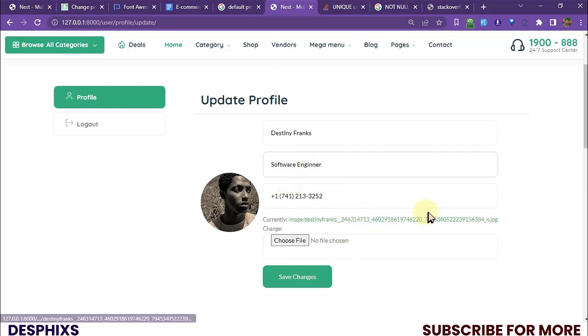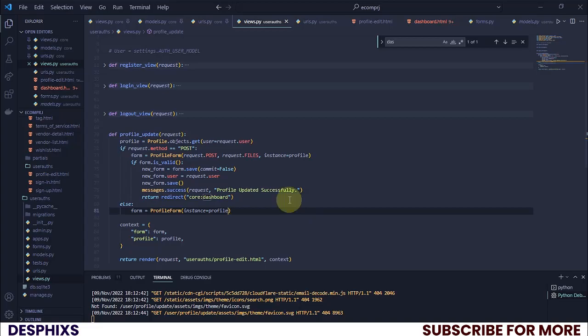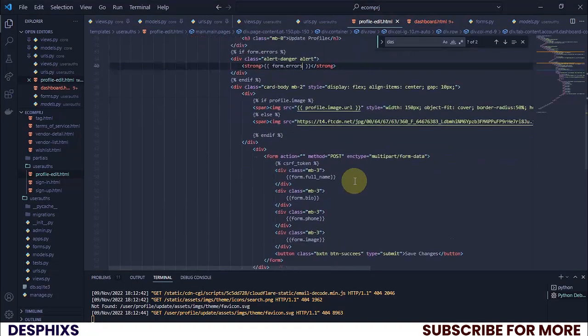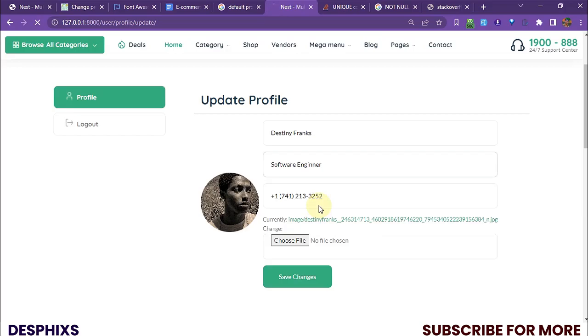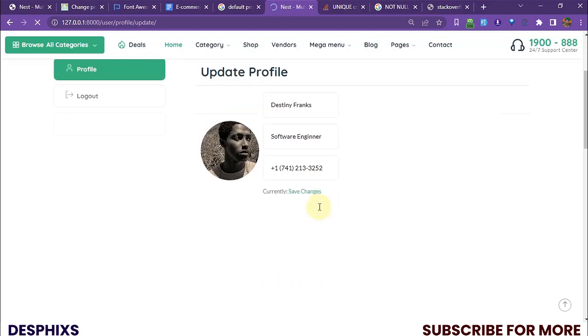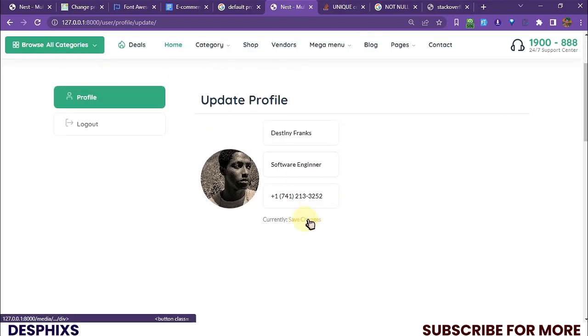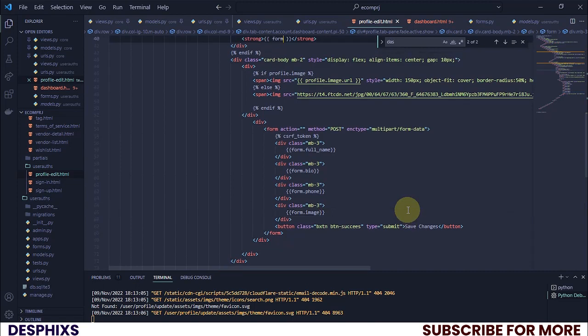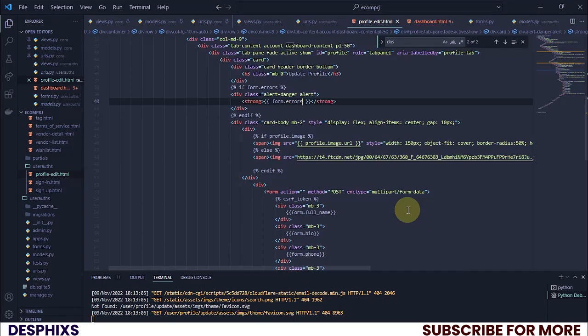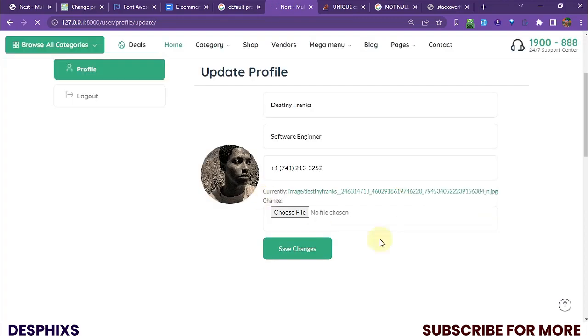And we could also go ahead and truncate this so we don't have this really long image thing over here. And how do we do that? If we head over to this profile image, I could just say pipe, then I could add in truncatechars. Let's see, hopefully it works. If it doesn't work, then we're gonna leave it, and I'll show you guys how to fix that later. Okay, so as you can see, it doesn't work. It's only the save changes that we got. So for now, let's just stick with this. Okay, so I have the form.errors and I refresh this. This is what we have.